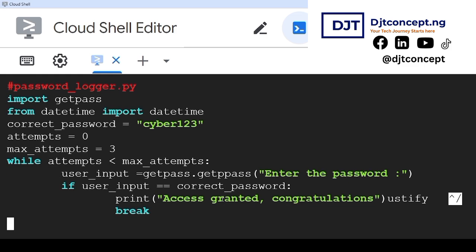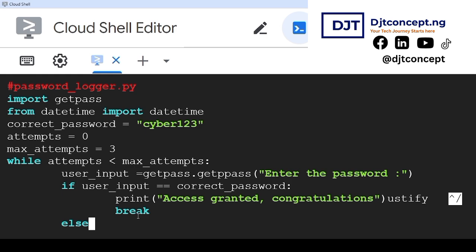Now, what if it is not correct? What should happen? So you put the else statement. The else statement has to be under the if. We indented under the if. Be careful of this indentation, please. See, under the if we have else. We started with while. All of these things are still running under the while loop. So we have the if statement here, then we have the break here. Just so easy to understand that way.